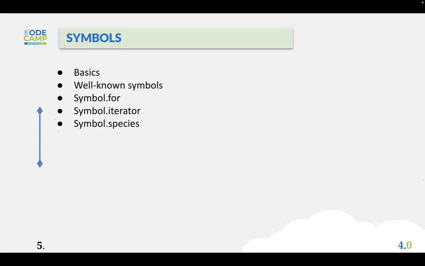Symbol.for is not commonly used for creating unique property keys, but it can be helpful in some scenarios, like sharing symbols across libraries and singletons. In some cases, you might want to create a singleton object, where only one instance exists. So you can use Symbol.for to create a unique symbol as a property key to store the singleton instance and ensure that only one instance is ever created. You cannot create more than one instance of that object. That's where symbols can come hand in hand to create a singleton. A singleton here means only one instance of that object can be created.